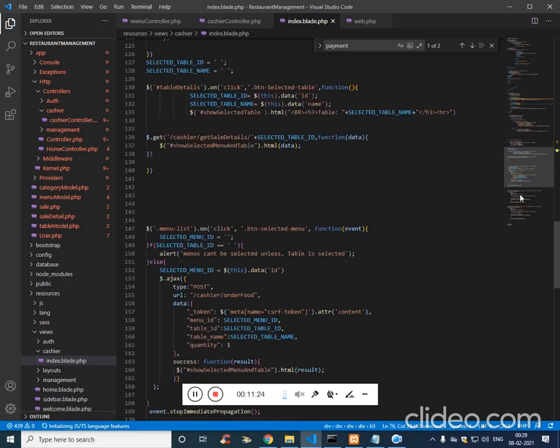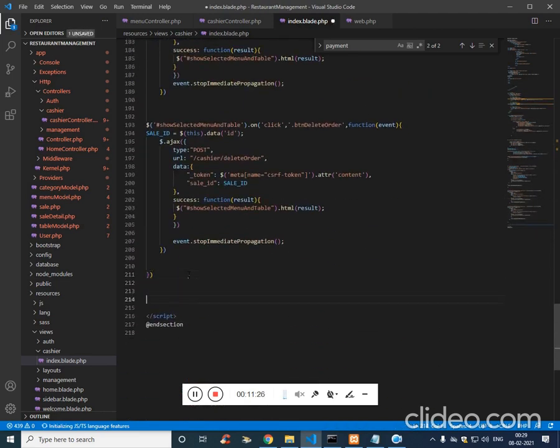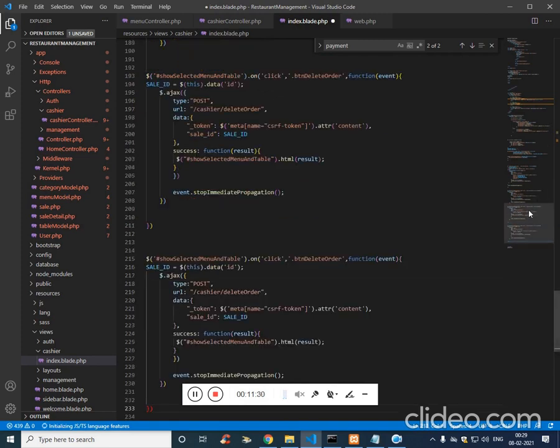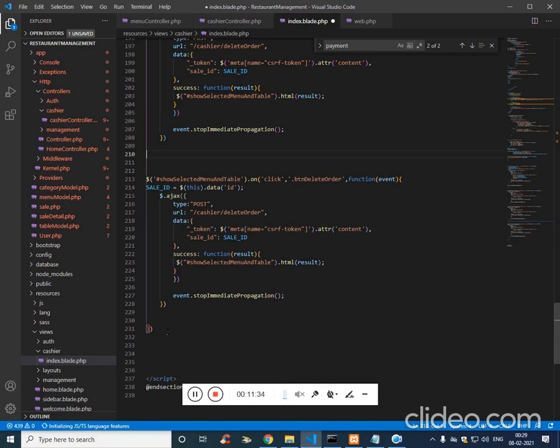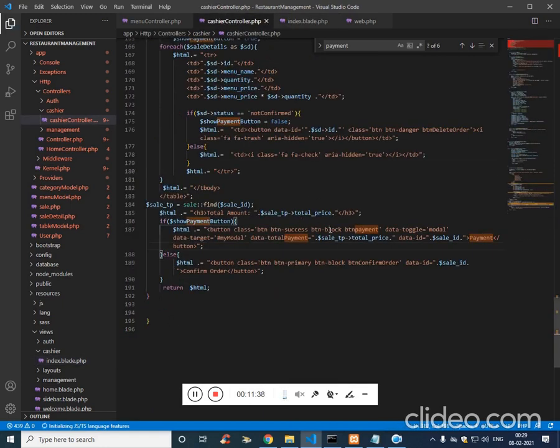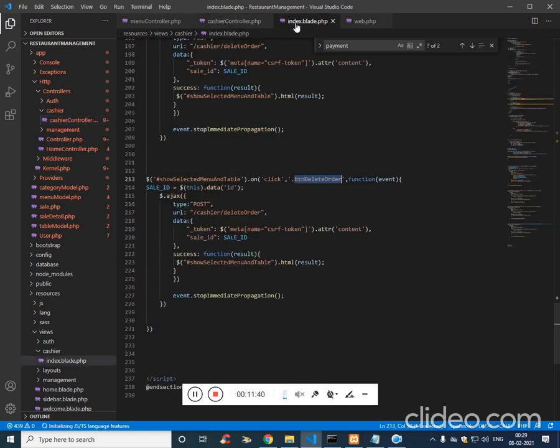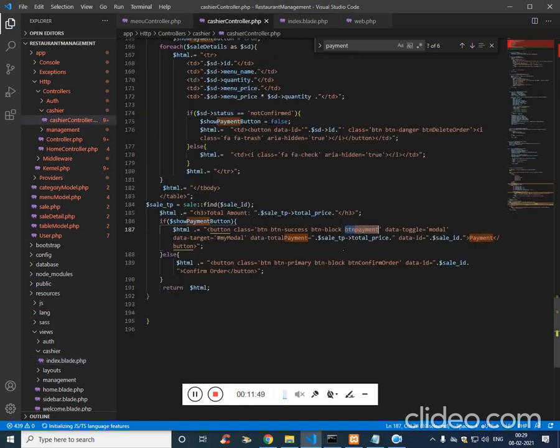So let's get into the Bootstrap. So using the event delegation, on click we have added a button btn payment, and this has an attribute called total payment, which we have just created.